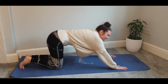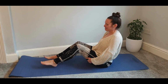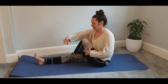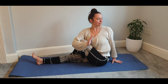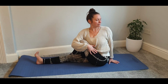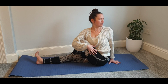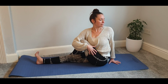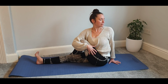Once seated with the legs outstretched in front of you, I'm going to take a spinal twist. So placing the left foot over the right leg, and then holding onto the knee with the right arm and looking over the left shoulder. As you inhale, you lengthen the spine, and as you exhale, you twist into this spinal twist. Inhale, lengthening, and exhaling, perhaps twisting a little further if that feels right for you.